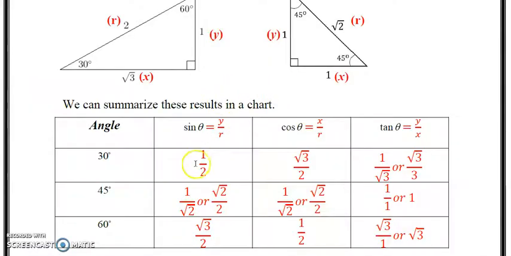Okay, and then we do the sine of 45. It comes from over here. Remember, sine is opposite over hypotenuse, so 1 over root 2. If we rationalize it, we multiply the numerator and denominator by the square root of 2, and we get square root 2 over 2. Or you can leave it as 1 over root 2 sometimes. Either one of these values is fine. If it needs to be rationalized, use the second value.